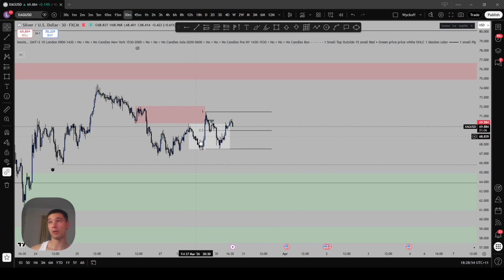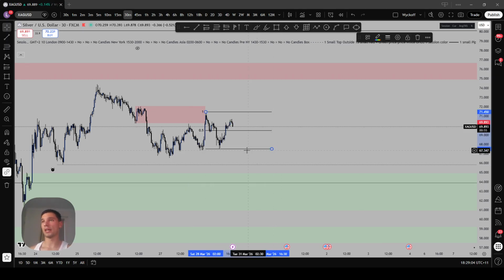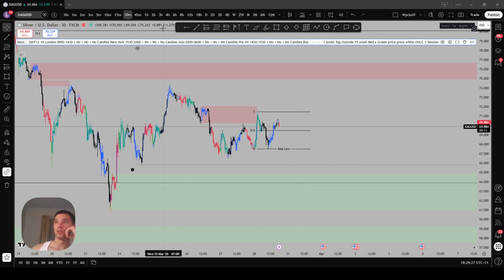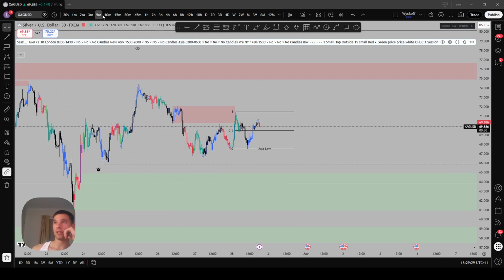As in, this would be your tap 1, Wyckoff low, tap 2 and tap 3, sweeping some form of liquidity in here, which you can see. But I do like how Asia low is down here, which I'll label. But other than that, I kind of like to see London take out this New York high and then create our third tap later on during the day and complete the model taking out Asia low, probably during New York. But yeah, we'll wait and see what happens there.